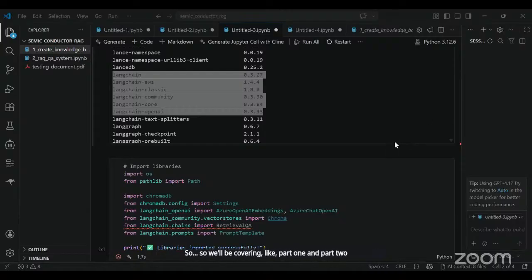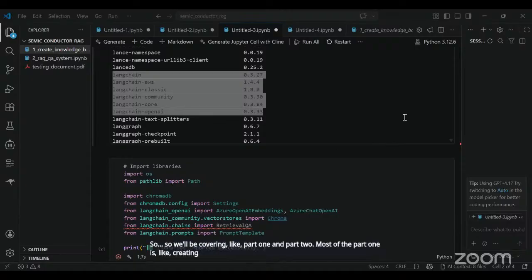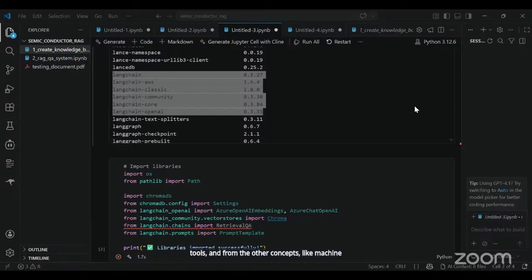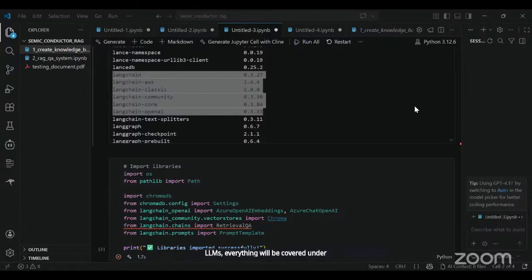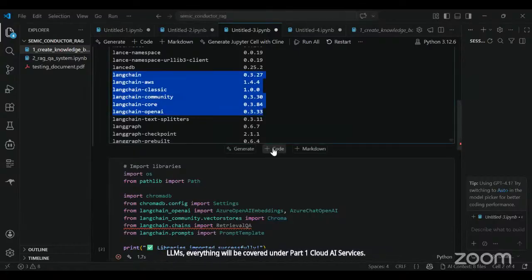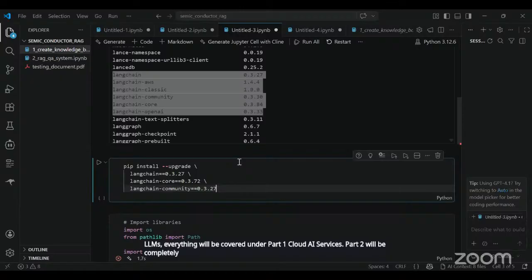Most of part one is creating a foundation with all the foundation concepts across all the tools, and then the other concepts like machine learning, deep learning, NLP, AI tools, LLMs, everything will be covered under part one, plus cloud AI services. Part two will be completely end-to-end projects and agentic frameworks.